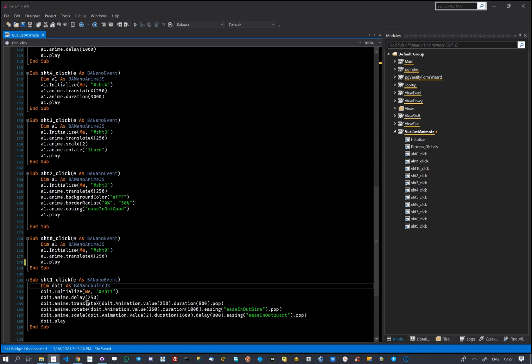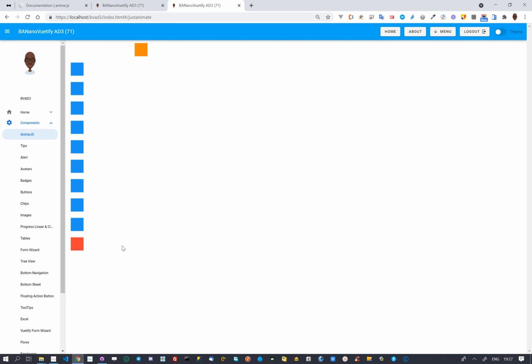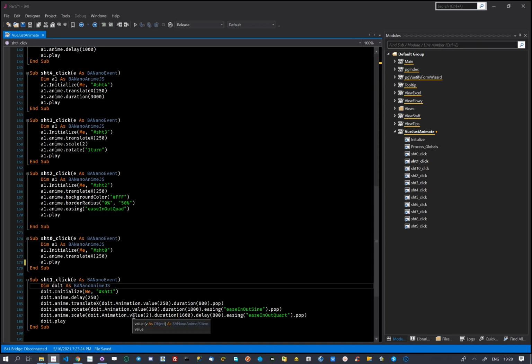Some animations are more complex than others. The good thing is that the anime documentation shows these demos and what they do, thus one can refer thereto. This sheet was rotated, moved, and also scaled.